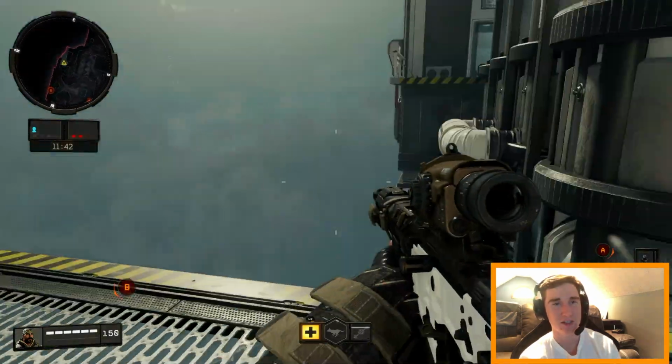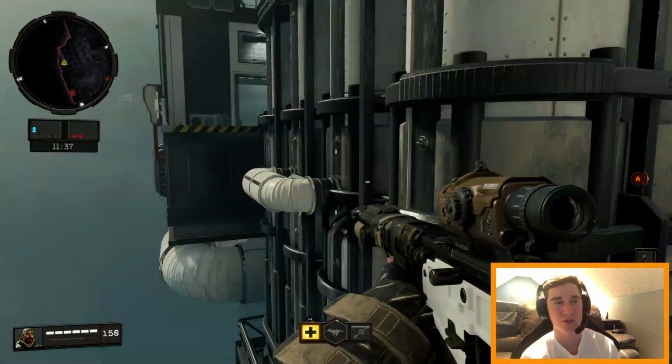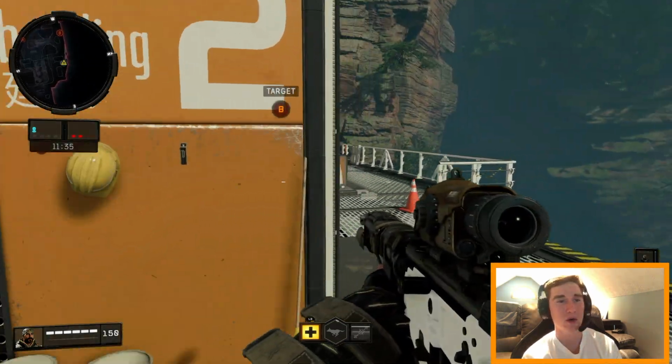The first one, if you guys didn't know, that jump spot is right there. If you need to evade enemies that are right here, you can jump on top of that little platform and go all the way around.